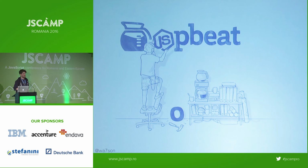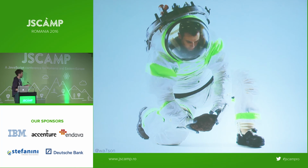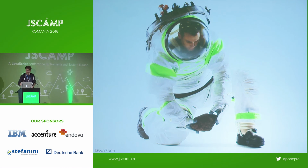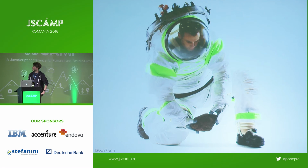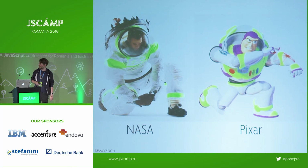I'm not going to talk about Upbeat, but I want to mention that Jack said something two talks ago about Elm. There was a question from the audience: can you use Elm in really critical applications? And I was thinking, can you use Node in really critical applications? What is the most critical application I could think of? It's something to do with space, of course. So it's really cool that NASA is actually using Node inside the new spacesuit they're developing. Or I don't know if it's cool or if it's frightening, but it's cool in a certain way. By the way, does anybody get some weird Pixar references when looking at this picture here? It's a pretty cool spacesuit.